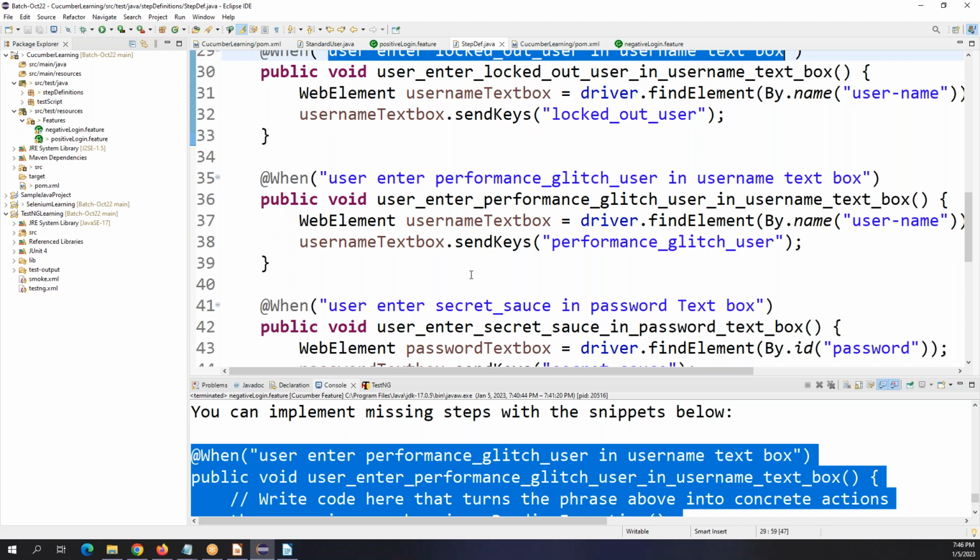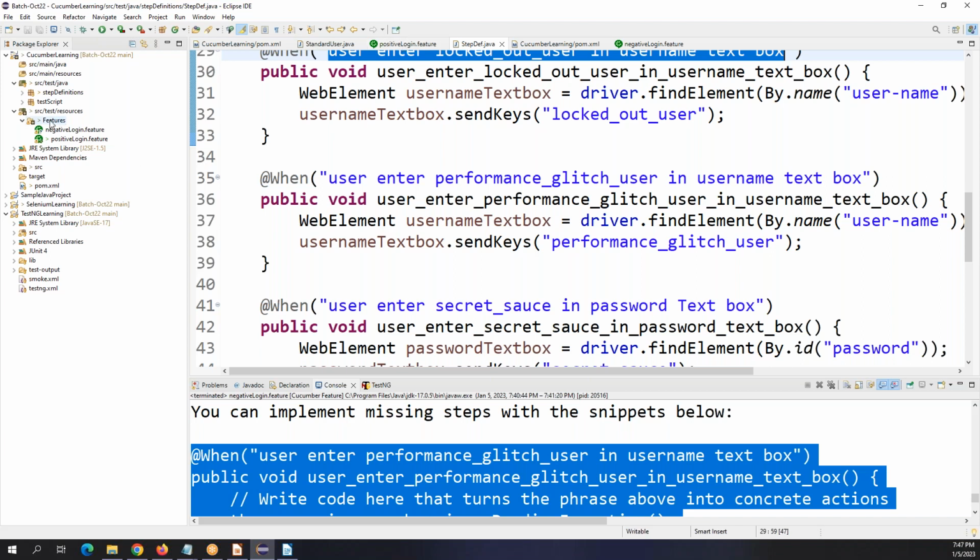We used XML file to pass the data as a parameter. You remember that? We did that last week. Okay, so here the thing is, instead of XML file, we have to use this feature file. We can use this feature file to pass the data. We can also achieve the data-driven approach here in Cucumber by using this feature file. Now we have to see how we can do that.